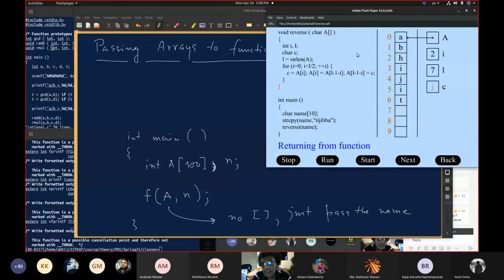You may change this pointer, and nothing will happen to the pointer name in main. But whatever this pointer is pointing to, if you change those locations, this will be directly visible from the main function.